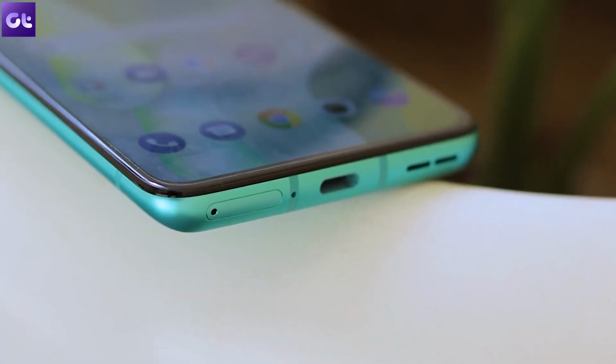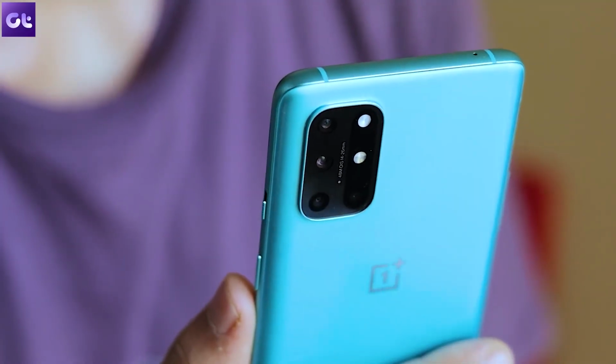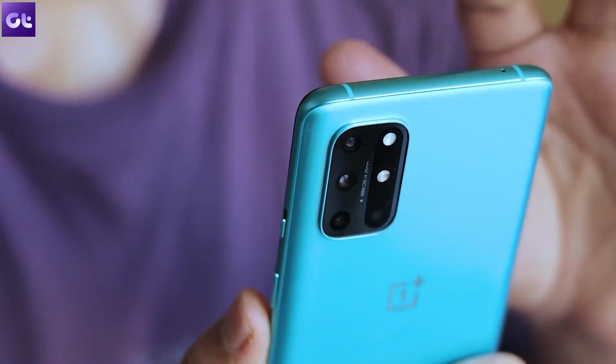But that's me, because I've been actually using that kind of camera module on a smartphone in my hand for the last 6, 7, 8, maybe 9 months now. But as a consumer, if you're buying a new phone, that design actually seems to be quite attractive. Like, my friend was instantly like, yeah, this camera module looks great. And I was like, seriously, you like this? But then I thought about it, and I'm like, yeah, because he hasn't used anything like that before, right?